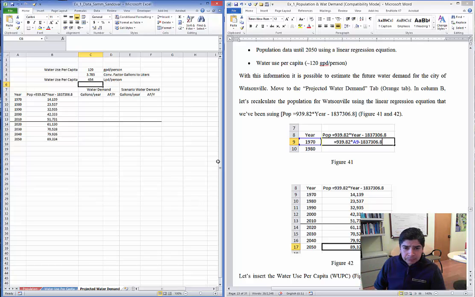Now let's estimate how much water we use. What is the water demand since 1970 up to 2050? So it's going to be this value, which is the population times the water use per capita. So now I'm going to click here F4, and you're going to see that this dollar sign starts appearing. So every time that I click F4, in this case appears 2, then just 1, and then just the other one. What does this mean? The $ sign fixes the value in a cell, fix the cell.